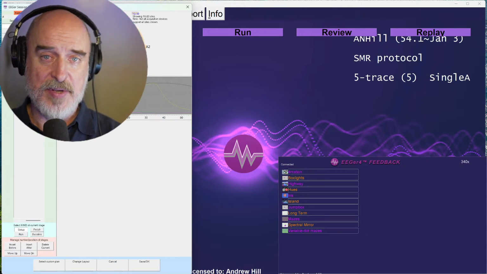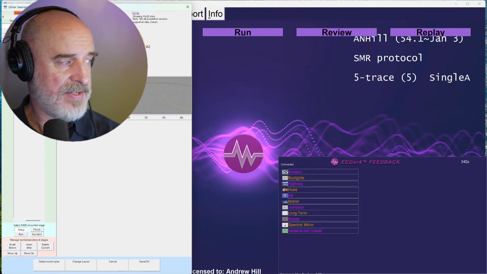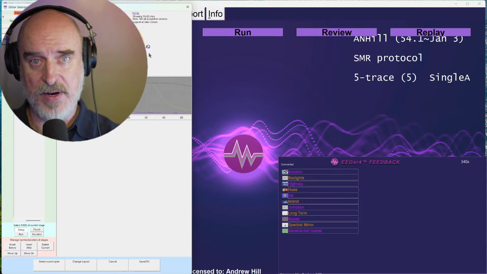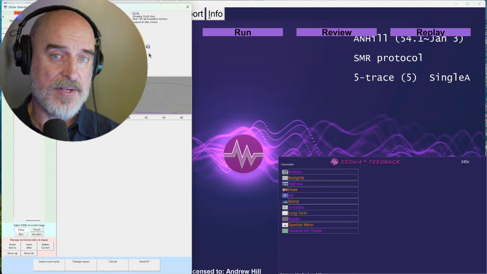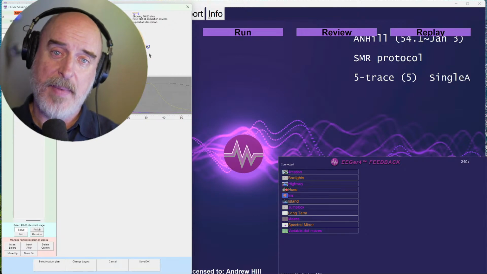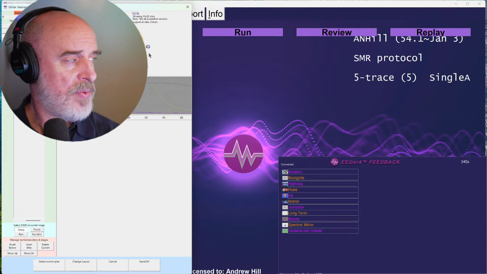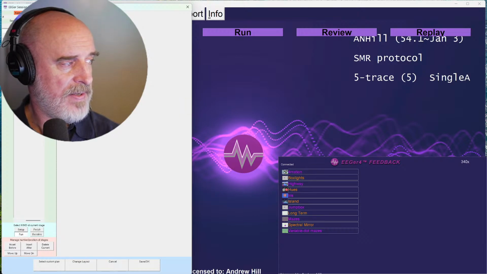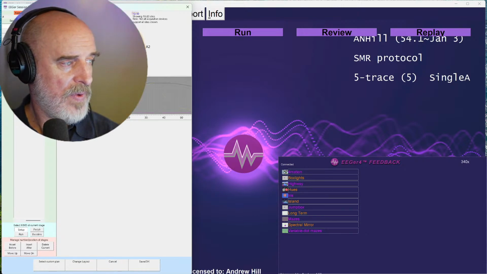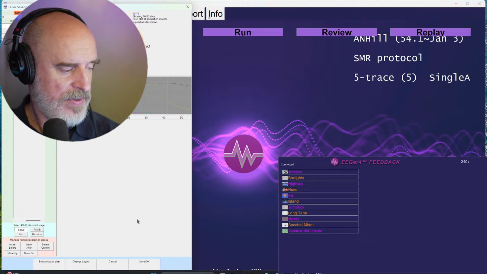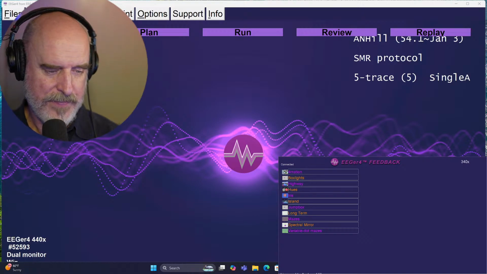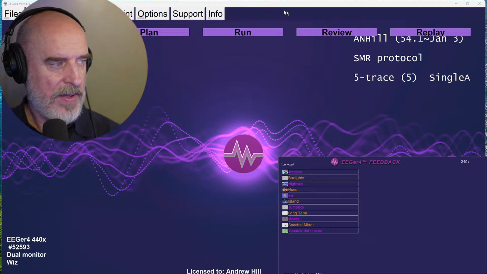So tonight I'm going to do a C3 left side protocol followed by a C4 minus A2. So C3 minus A1, A1's left ear, followed by C4 minus A2, A2 is the right ear. And so I'm going to create a signal or a channel of data on each side of my head separately and do a 12-minute protocol, checking each of these features. So let me save that and go back to my... There we go. Okay.